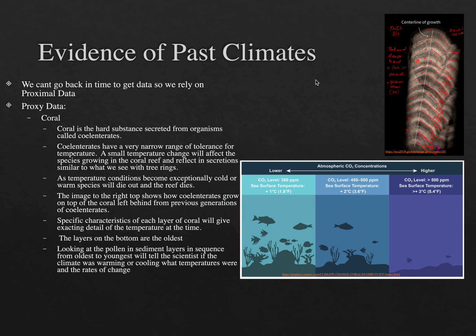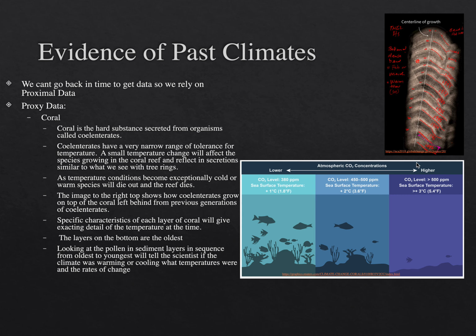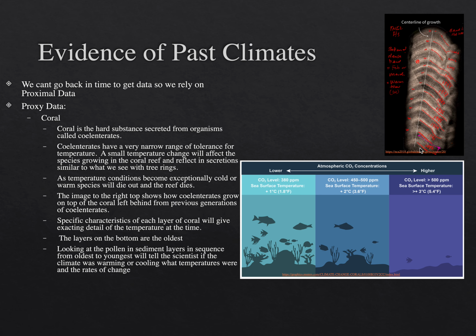So coral and tree rings are very much the same. And if you take a look at the coral sample in the top here, you can kind of imagine it very much like a tree ring, where this would have been the pith or the early growth. And then we get concentric growth on the way out from the center, just like a tree ring would have grown. And this is annual growth. With the tree ring, we're getting biannual growth.